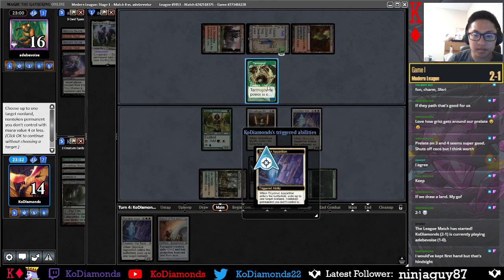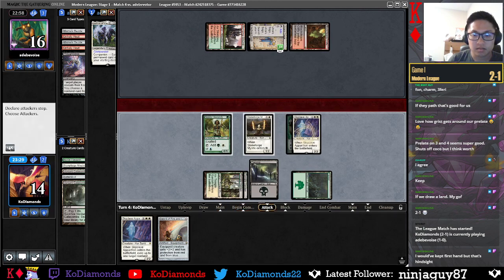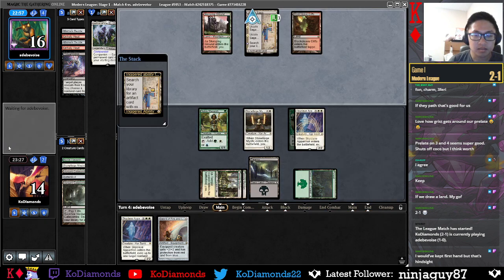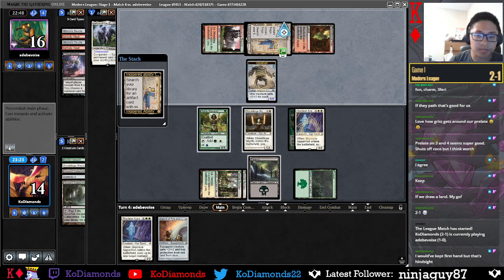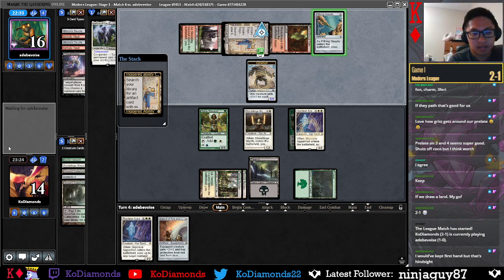So we'll Skyclave here. We can't do anything yet, but we're setting up this next turn. I guess they can get Needle, but then we just Needle and then Skyclave the Needle and then equip. So it's not bad. And them losing the land is actually kind of relevant. Yeah, so we just Skyclave the Needle.